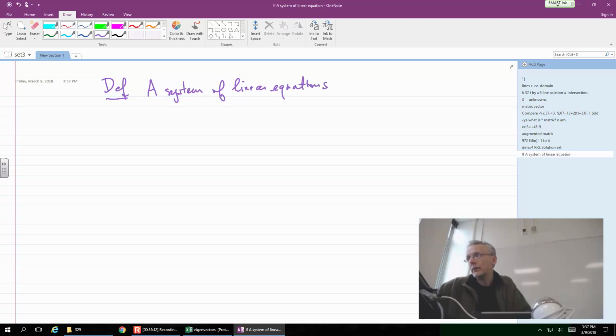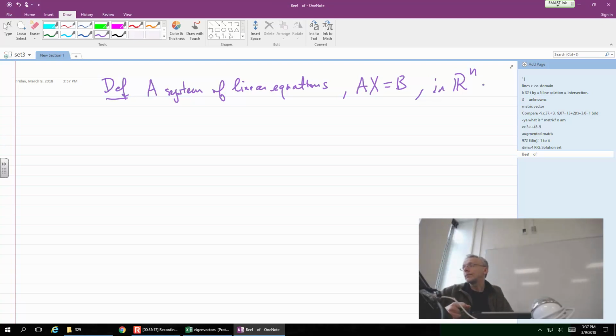Well, I keep writing these in the form of a matrix equation, but you remember what's behind it. It's the whole bunch of them, and so this is an equation in Rn. So in Rn, meaning that x is in Rn. How many equations is not a part of it. Okay, so we do not mention dimension b just yet.